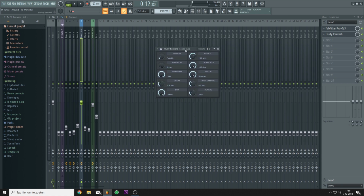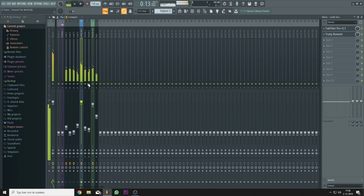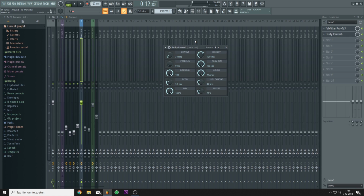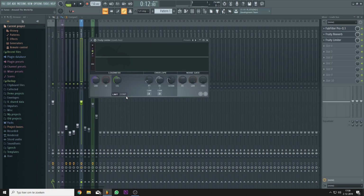So let's listen to it, just the leads. Right, I really like the sound of that reverb. Now let's add some compression. Let's try that with the Fruity limiter. I mean, why not? So let's go to the compressor tab.